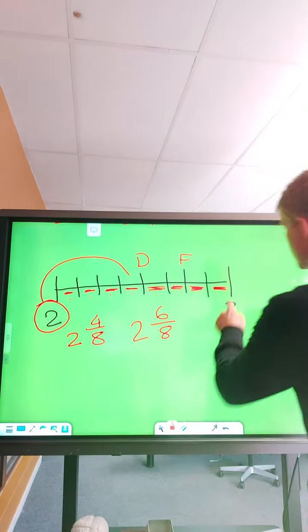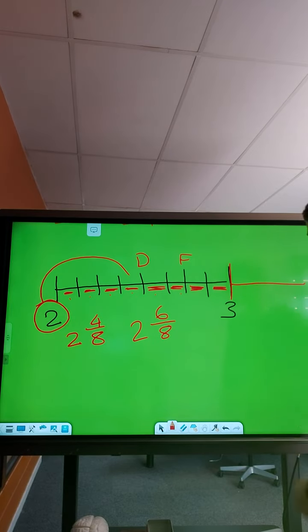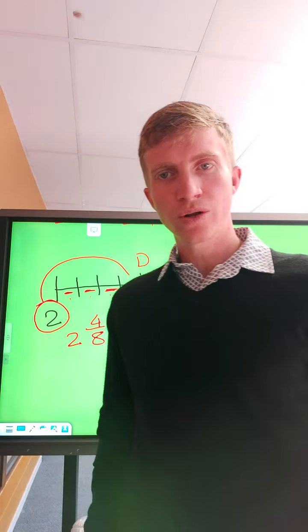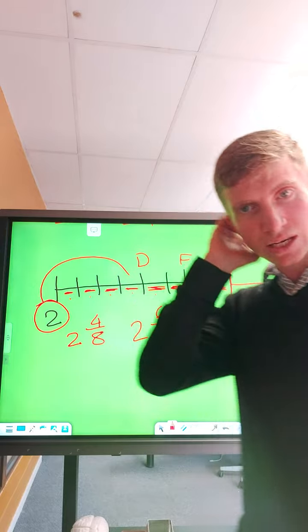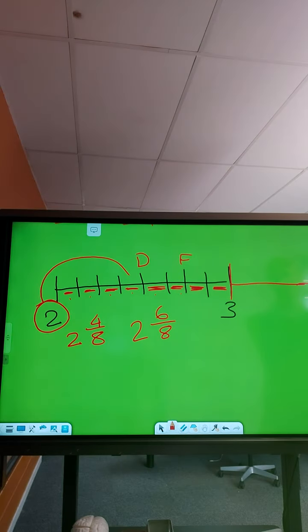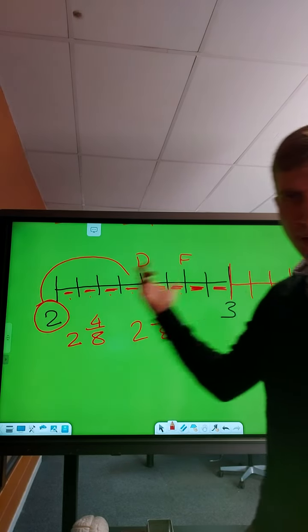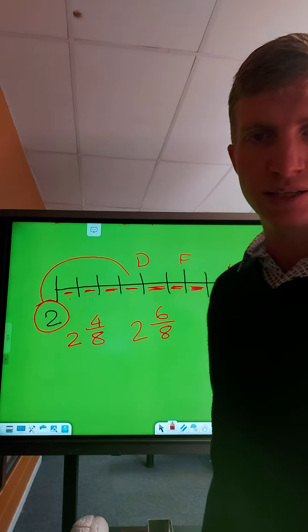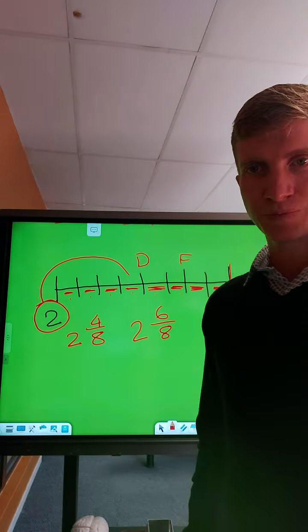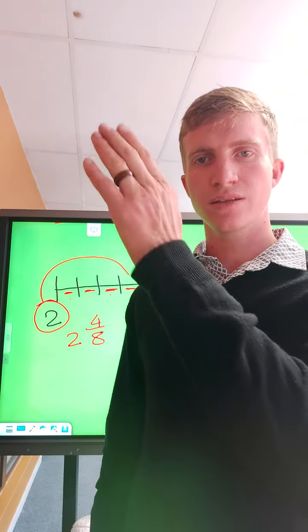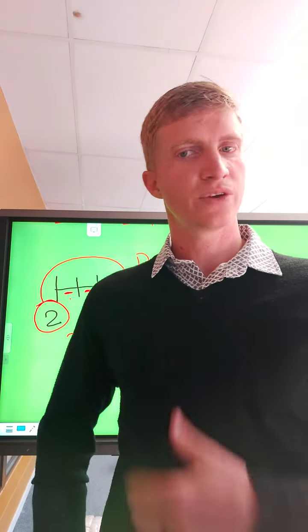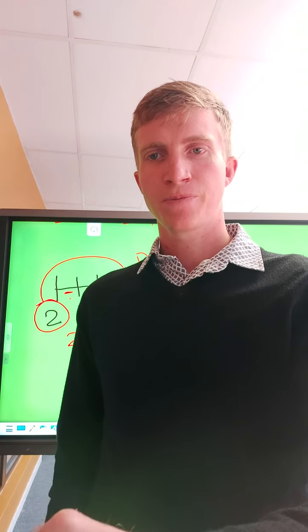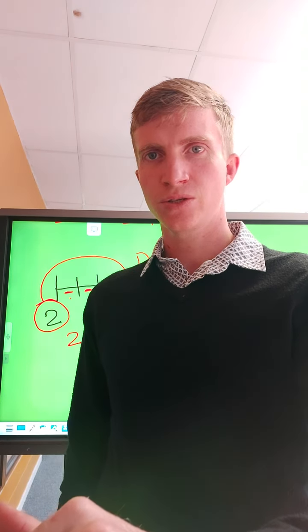Remember, when it passes another whole number and continues, now we've got a new whole number. That's all. That's the only thing that changes. This number line can continue to be divided into the 8 parts. Then it is 3 and 4 over 8, or 3 and 5 over 8, and so on. Right, so don't let the new whole number throw you off. It's just a new whole number. Right, that is for Unit 22.